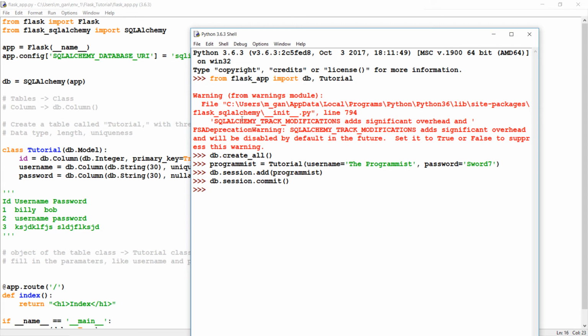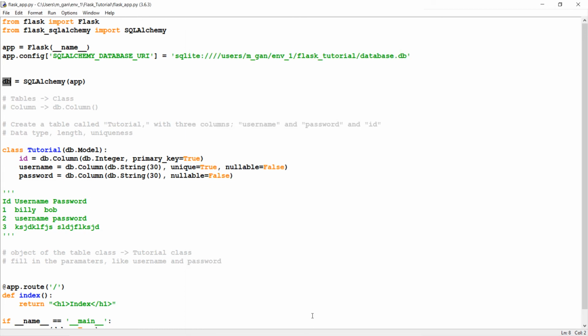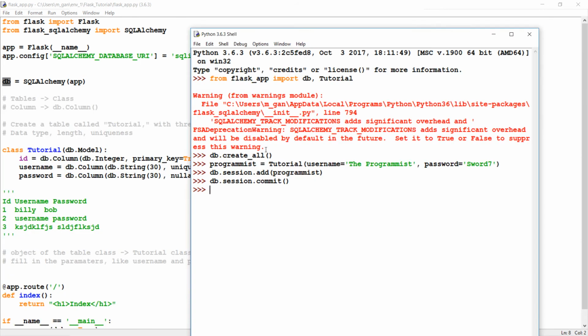And we take our db, which we've created up here, and we say db.create_all, which initializes the database and creates all the tables and everything. Then we specify an object for our newest entry into the database. Then we put db.session.add with that object we just created, and then we have to commit it, because then it'll actually perform what we just did.